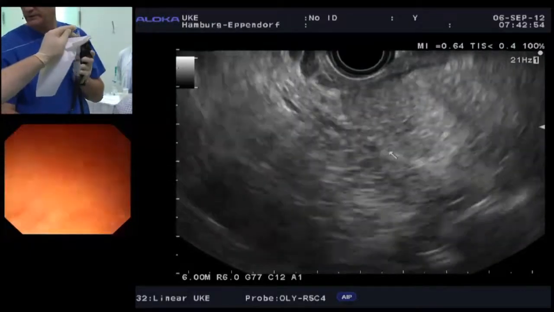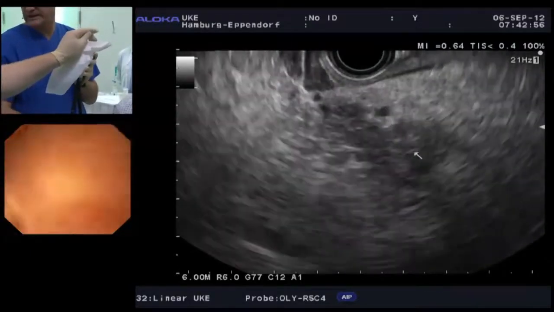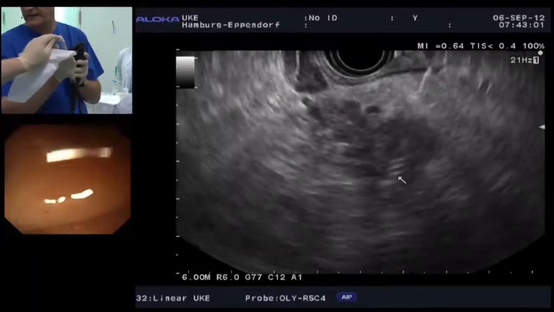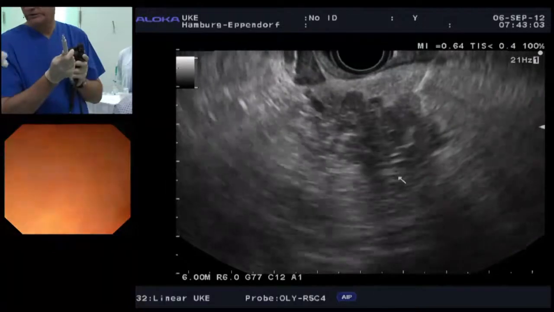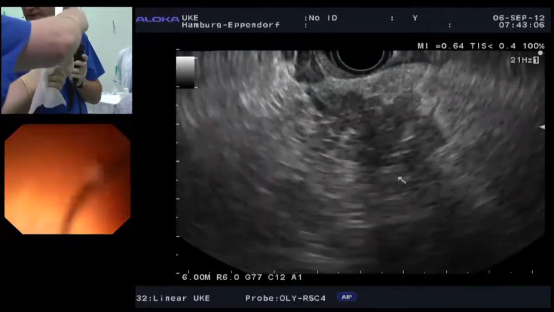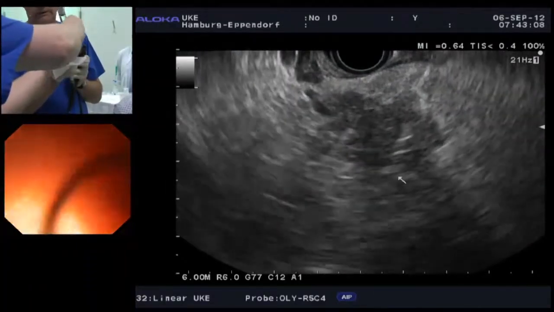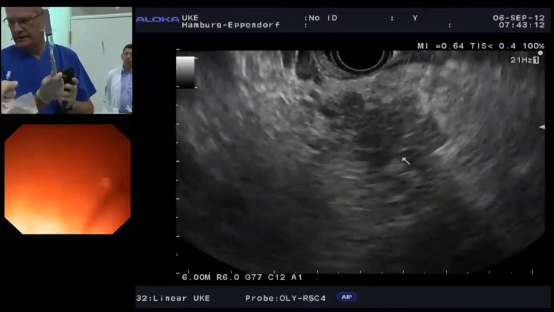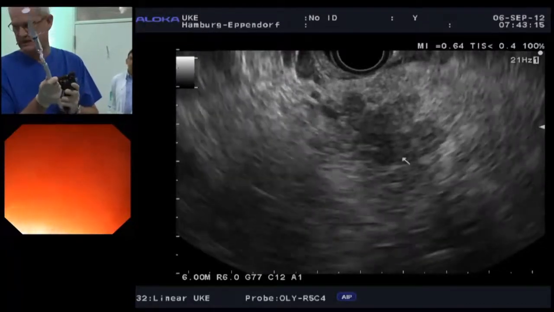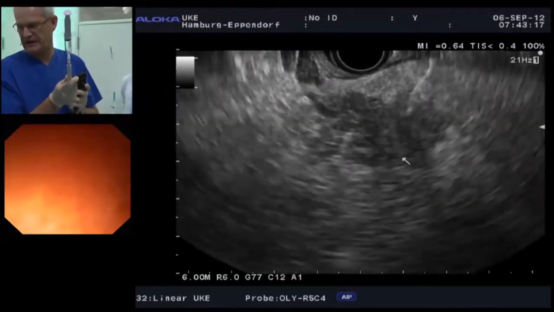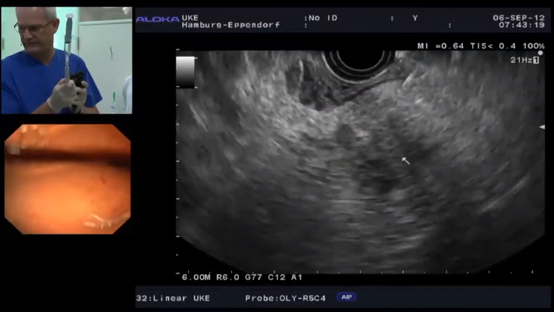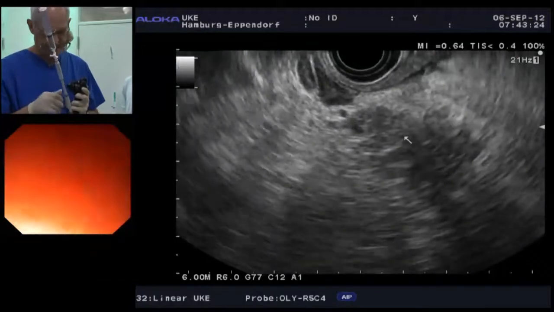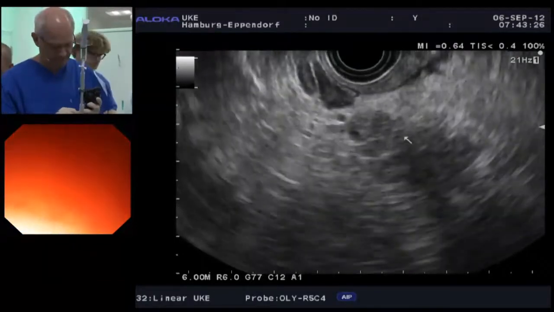Push the scope in a little bit. Torque. Always keep that needle in view. Okay, so that's toward the back of that. Slowly withdraw. Okay, and the stylet is completely out now. Now we'll hook up just a little bit of suction. Again, the sampling is dynamic. Okay, there I fell out of the lesion altogether. So I think we'll stop and take a look at what we have.